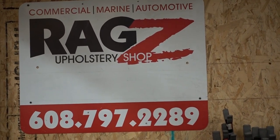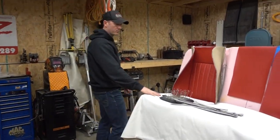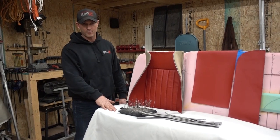Matt Harper with Rags here. Just wanted to give you guys a lowdown on what we're building here. This is going into a 62 Ford F100 unibody.